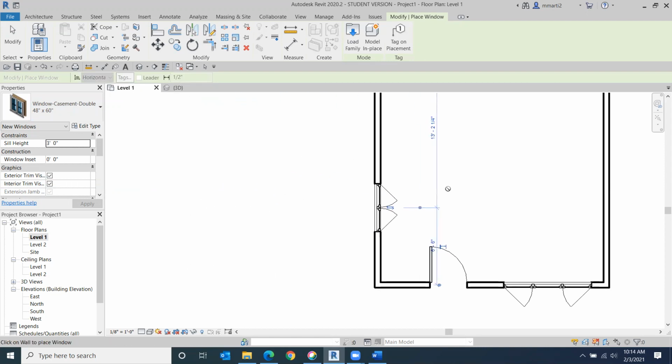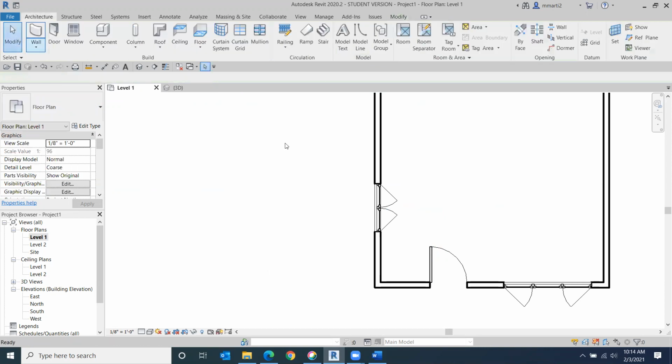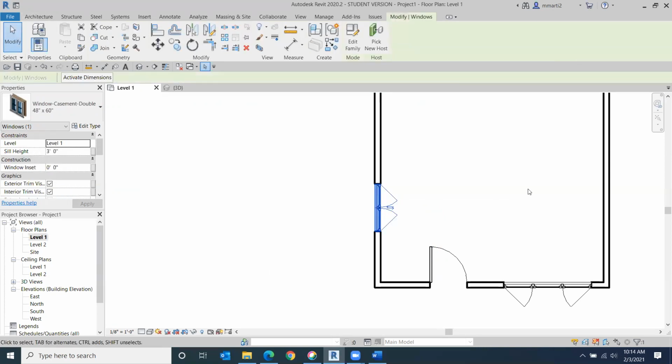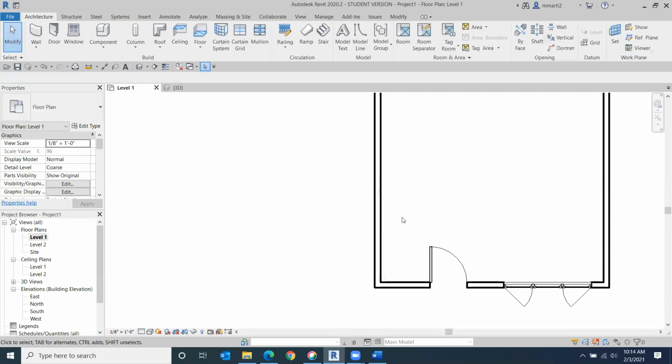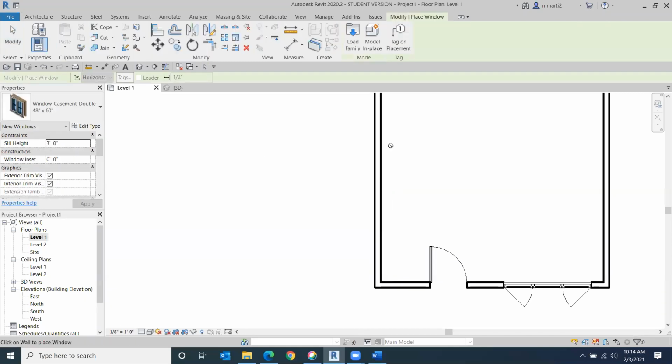And if I cancel that, if I go back to my window, my temporary dimensions are not available, so I can't get the correct dimension that I want. I can't see that. I can't flip these back and forth at this time. So I want to go back into my window, pick that window again, and make sure while I have it active that I get it placed in the right location. And say that's 3 foot.